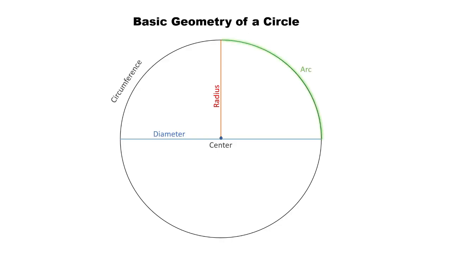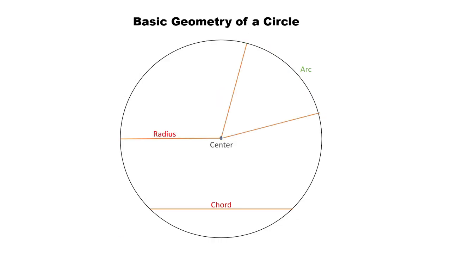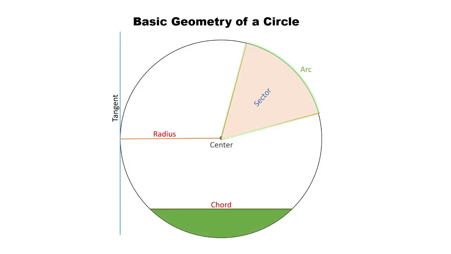A line drawn from the circumference and ending on the other side of the circumference without passing through the center of the circle is called a chord. A line drawn starting outside the circle and passing through the circle while also ending outside the circle is called a secant. A line drawn outside the circle while touching only the circumference of the circle but without cutting through the circle is called a tangent. An area enclosed between two radii of the circle and the arc is called a sector. An area enclosed between a chord and an arc is called a segment.